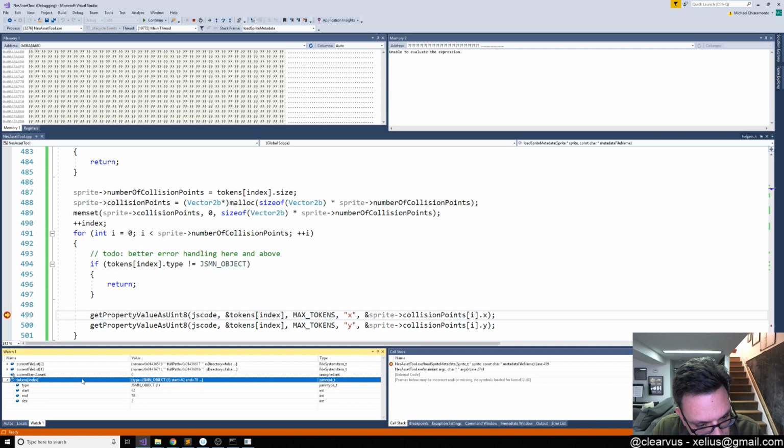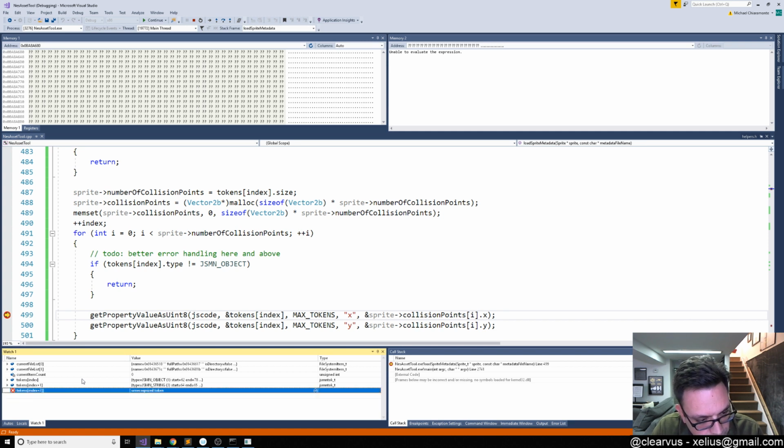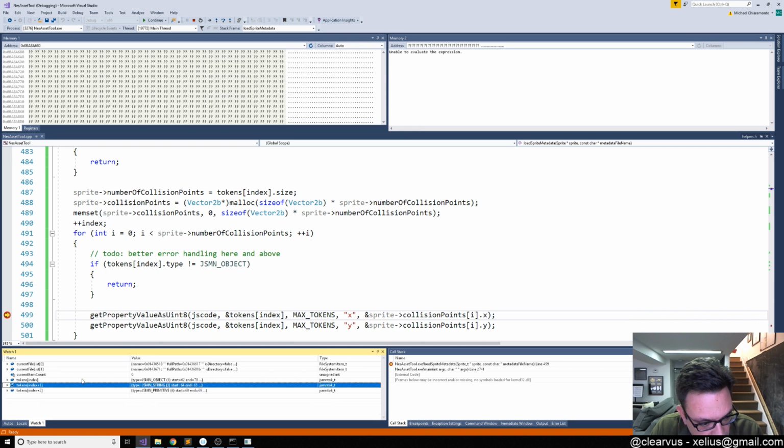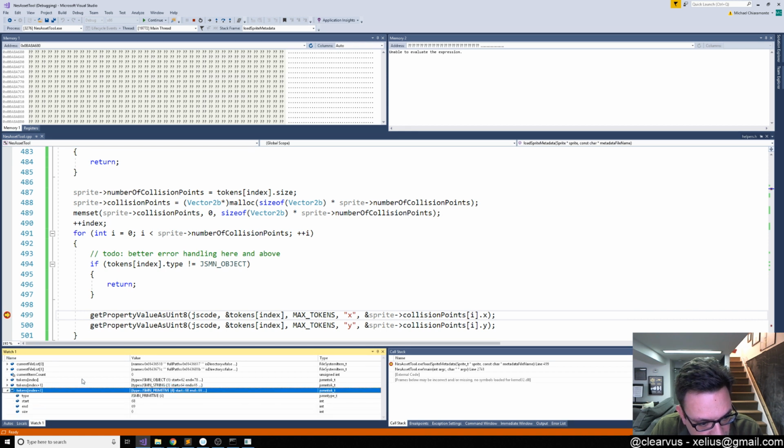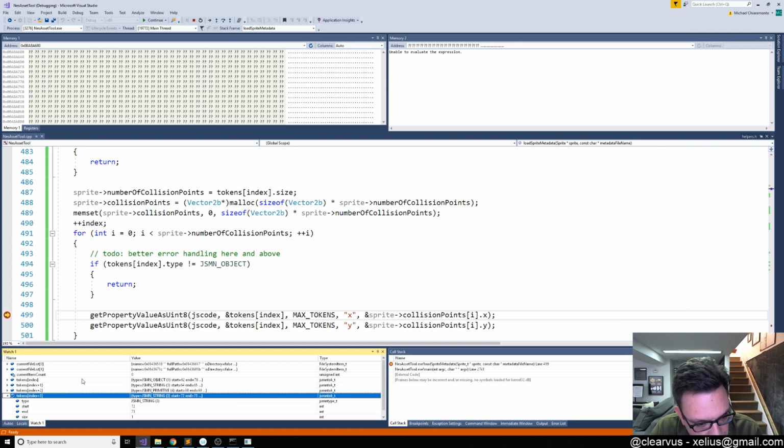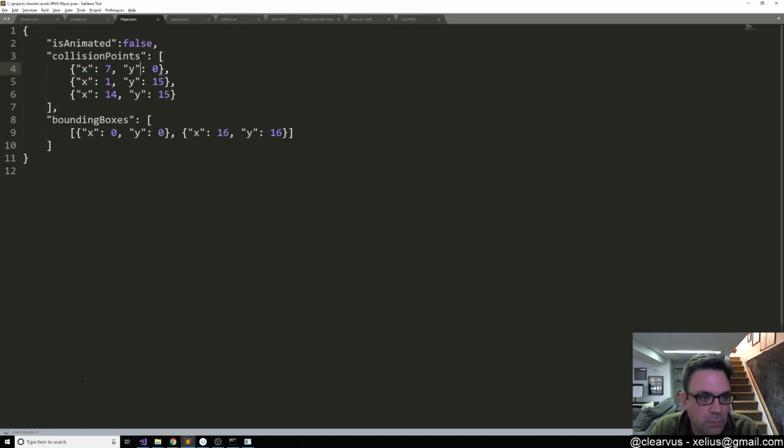Size is 2. So if we look at this, we have index plus 1, tokens index plus 2. Oops. That's the first one there, and that's that one. Those are both 1, and then the next one should be our next object. Oh, it's not. It's the string.